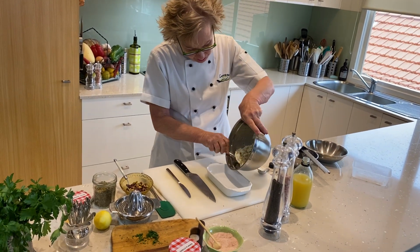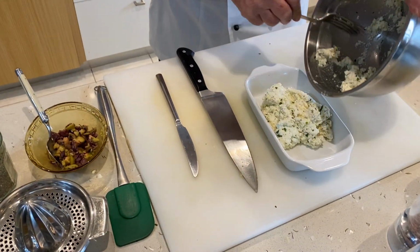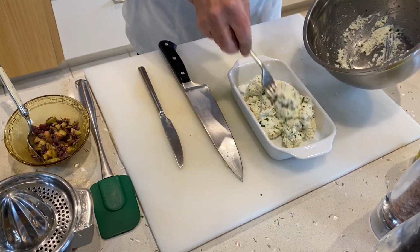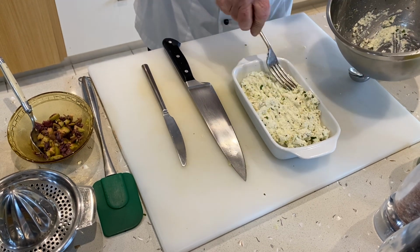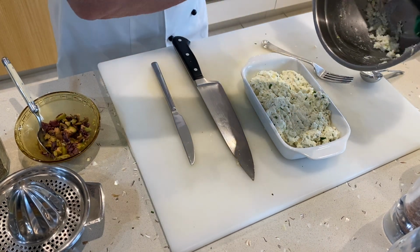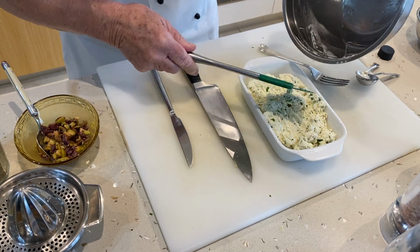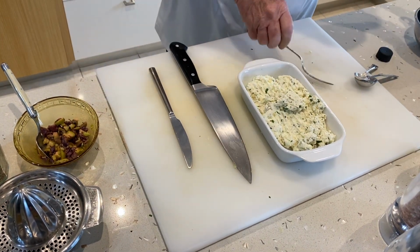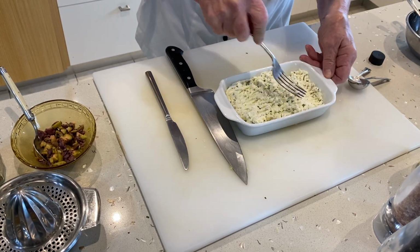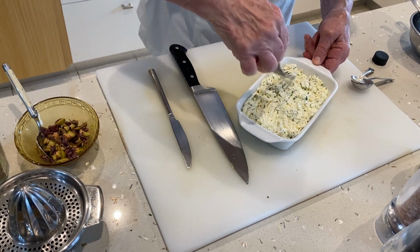And then we're going to just simply, you don't have to oil your little dish. Just simply put your ricotta and herbs and garlic. Just get all this out. That is really delicious. The lemon is so fragrant. And then we just push it in with a fork. Remember that we're serving it in this dish, so you don't want it all over the sides. Make it nice and neat.